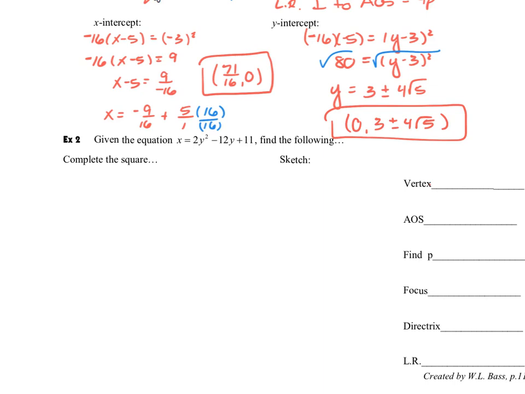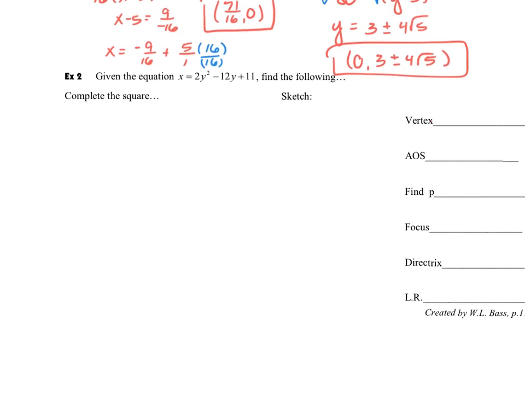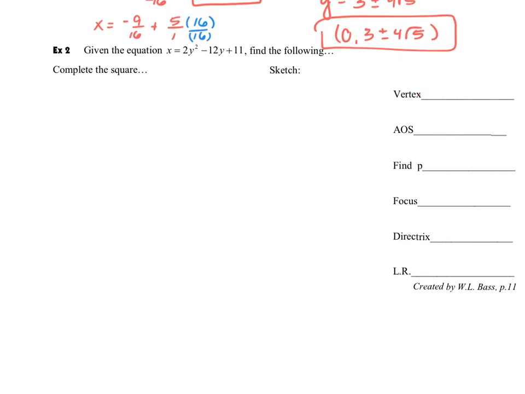Okay, now the last example that we're going to do on this page, we're just going to do 2 on this page. Instead of doing a full graph, we're just going to take our equation. This is going to let us practice writing this in standard form. So we're going to review what we did before in the previous video, looking at our equation here. So I'm going to have my x minus my 11. Remember, we like to insert that blank. We're going to factor out that coefficient, not the GCF.